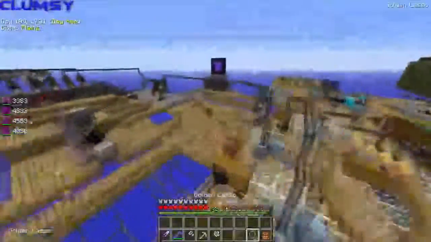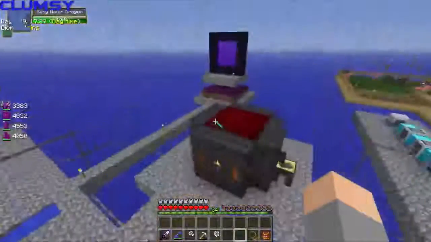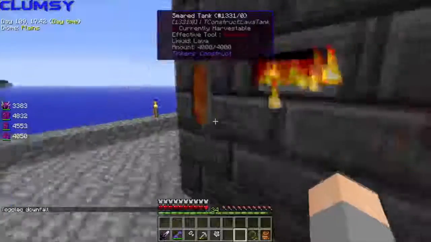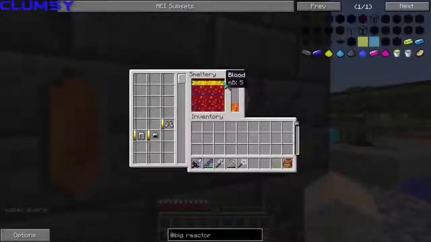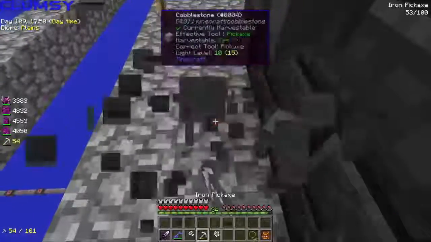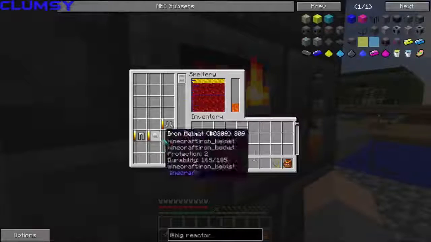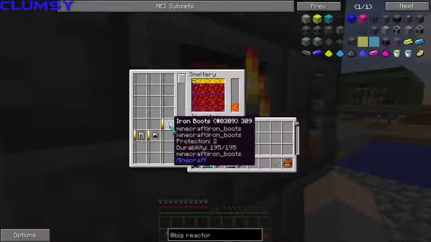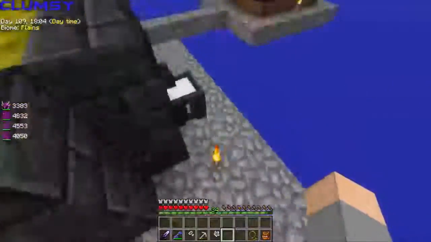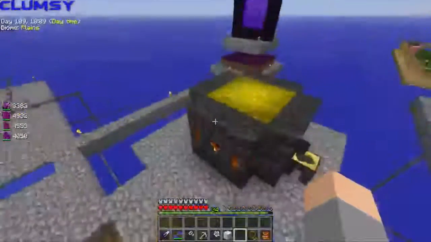I'm just chilling here, making a whole bunch of reactor stuff. Drop it down. How much iron? Oh, God. Blood. There we go. I don't want any blood in my smeltery. I think my smeltery is literally full. Okay, well, I guess we can dump that out.